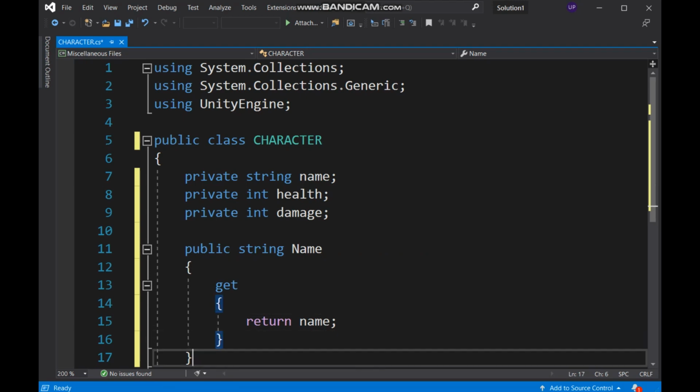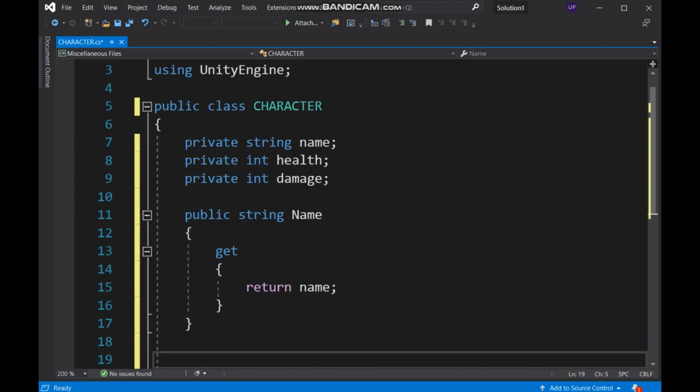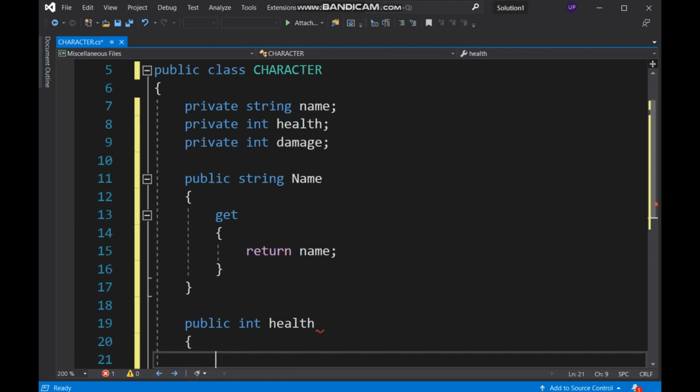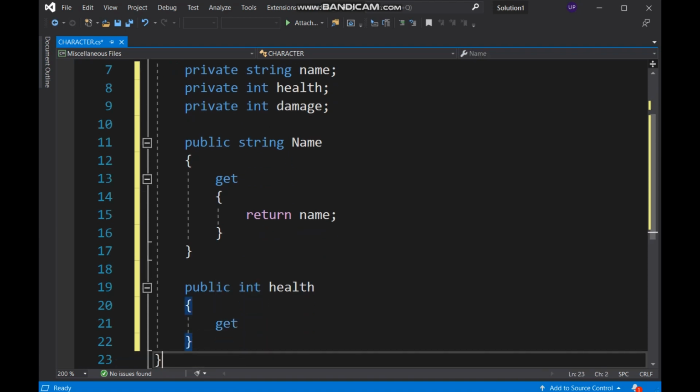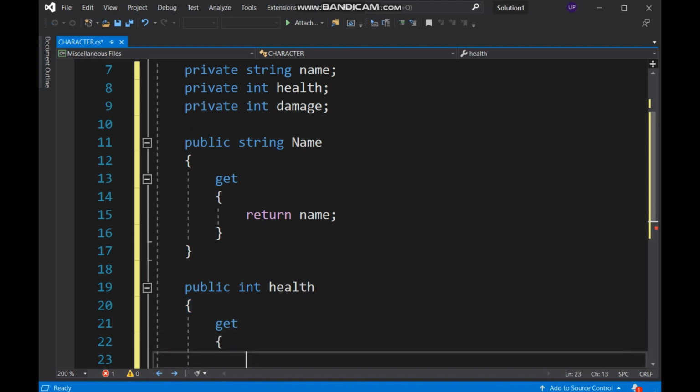Alright, so now we're going to make it for health. So public int health, should be okay. So get return health.